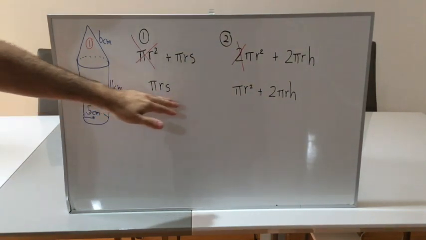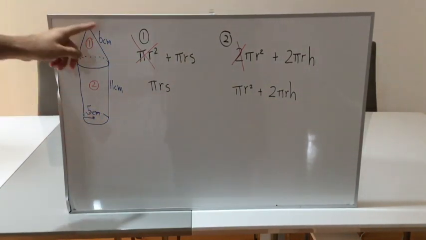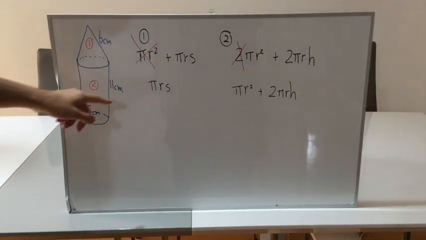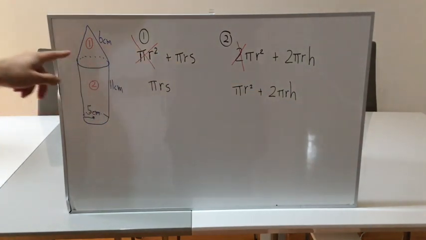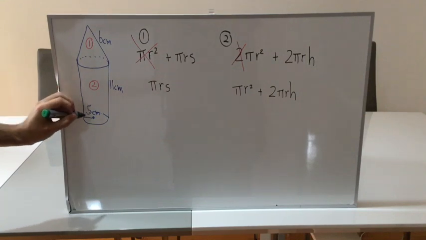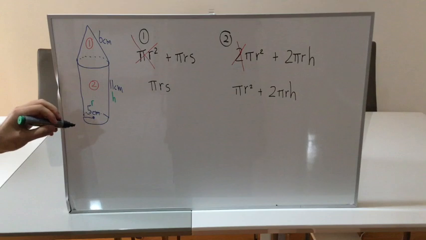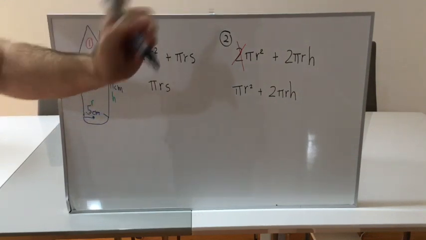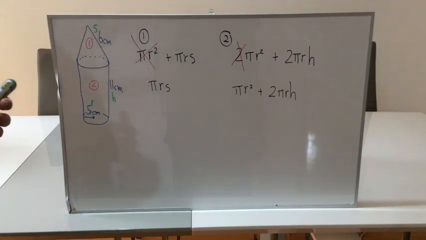We can work with here, and we can work with here. Let's start labeling our diagram. Okay, there's an R and an S, and there's an H. Quickly, put those letters on the diagram where you think they need to go. Your R is your radius down here, your H is your height there, and then your S, remember that's not a 5, that's an S for slant, which means the slanted part of the cone.